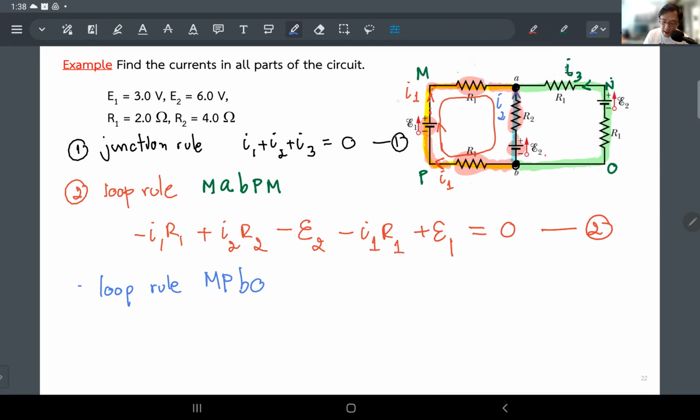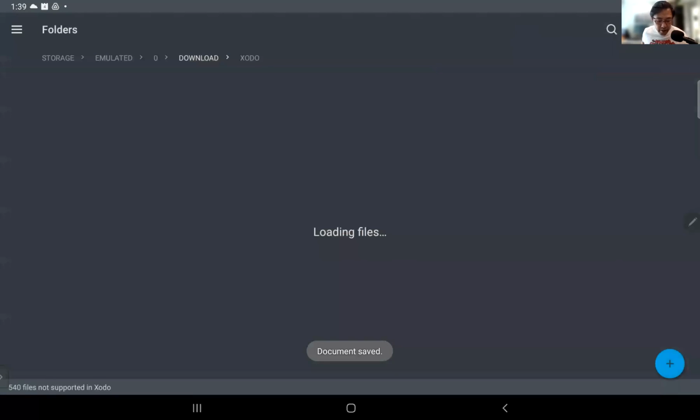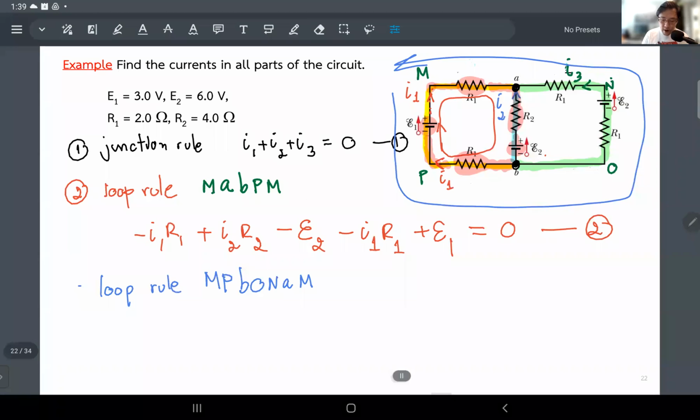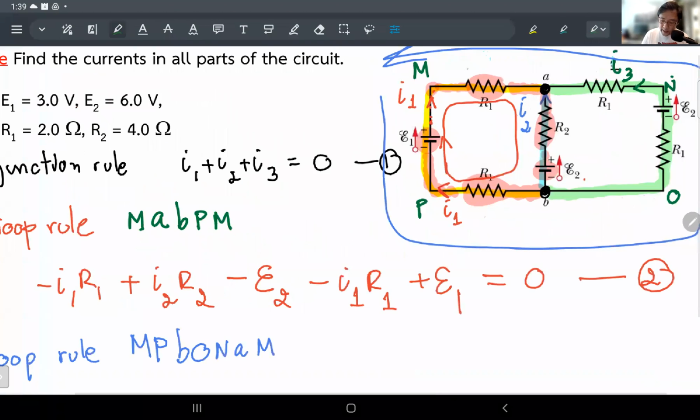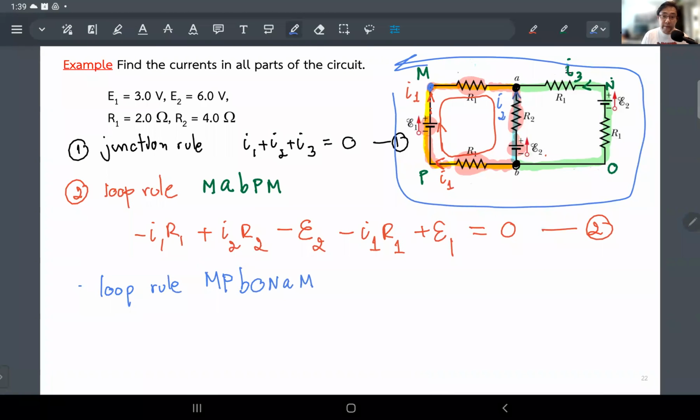So now I'm going to do the outer loop over here and back here. So it's going to be N, A, and M again. So that's the outer loop in the counterclockwise direction. Let's see what it will give us. Let's start from the upper left corner. Keep walking down, guys. Okay, I think I have to write now. I cannot use highlight anymore. It's going to get crazy. Okay, I'm starting from up here. Okay, walking.